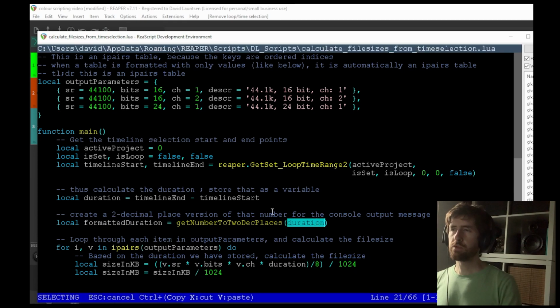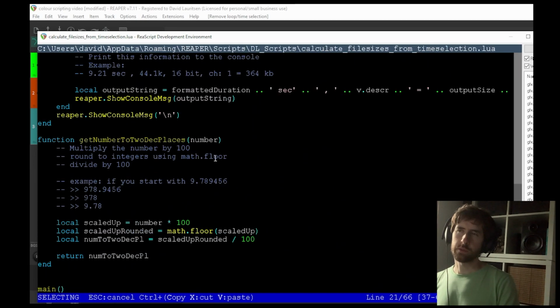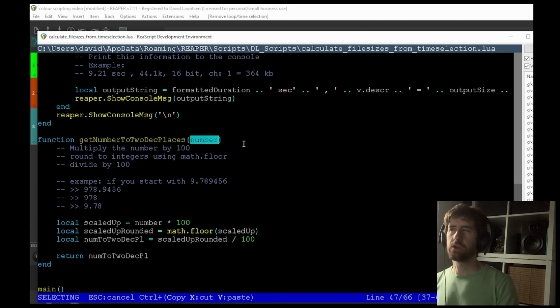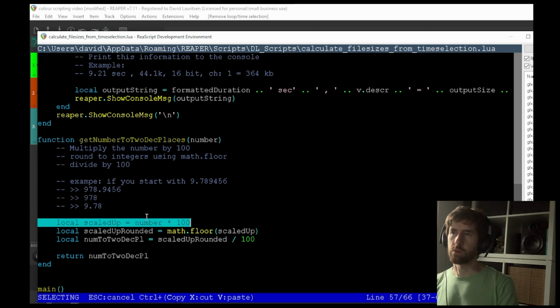So we pass in duration, and something I just want to note, when you get in here, that duration in the scope of this function is referred to as number. It's kind of like an alias, I suppose. So number in this example was our duration. That's what we're working with.